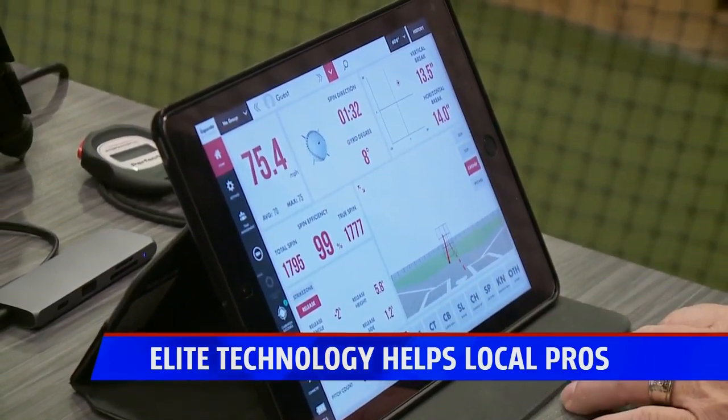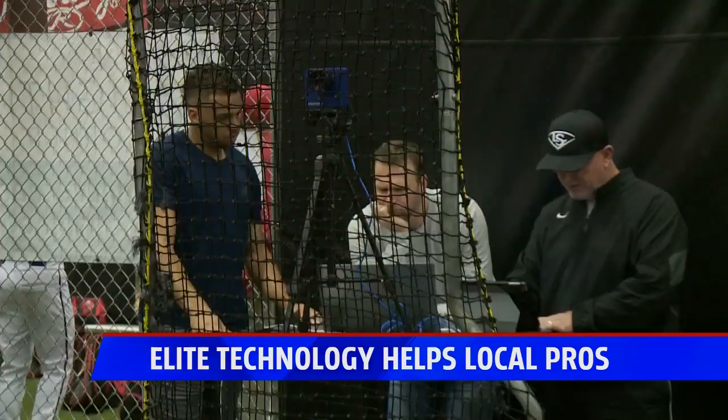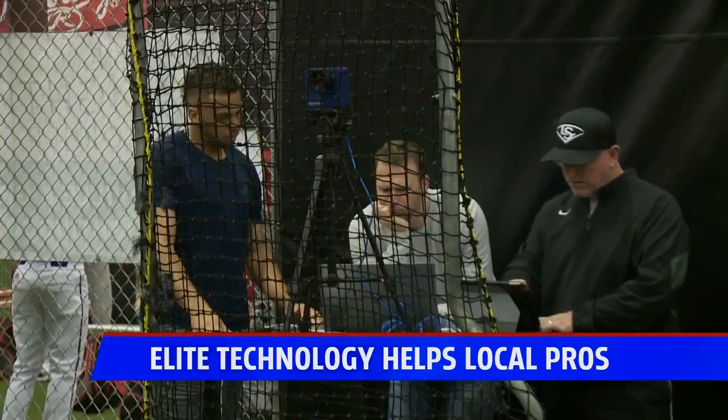We combine the two because we find that we can teach pitchers different grips, teach them to create different movements on their breaking ball, fastball, different velocities. But at the end of the day, when we use the camera and we align that feel with the movement of the pitch, they are able to master the pitch quicker. It's incredible — I can see how every single pitch is coming off my hand. If something doesn't feel right, I can look at that and know why it is how it is.